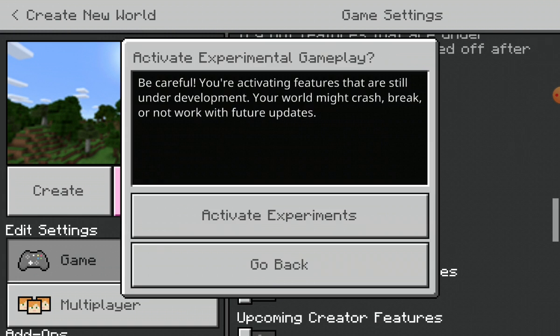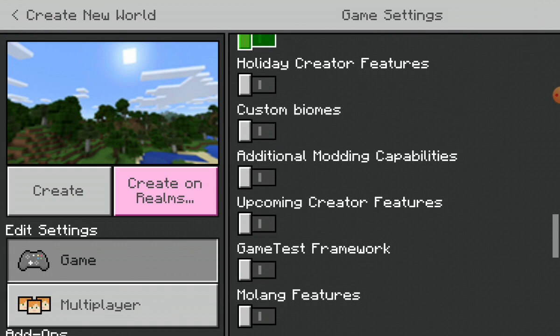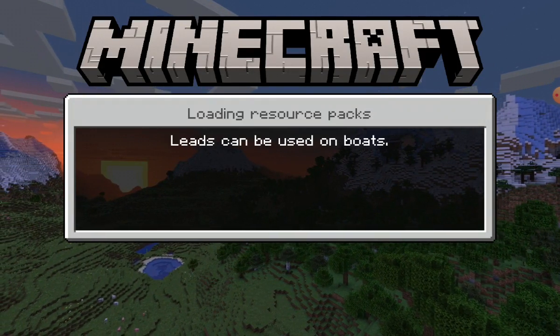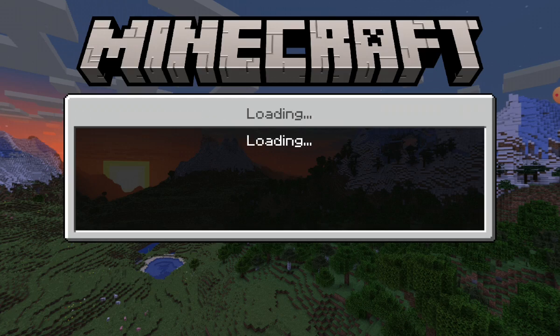Okay, wild update, activate experiment. So we'll just do that and then create. So guys, this is going to be an auto XP farm using experimental, the wild update, using skulk.